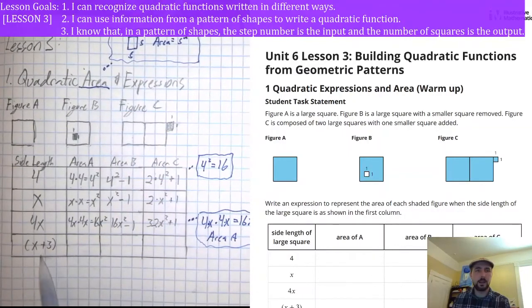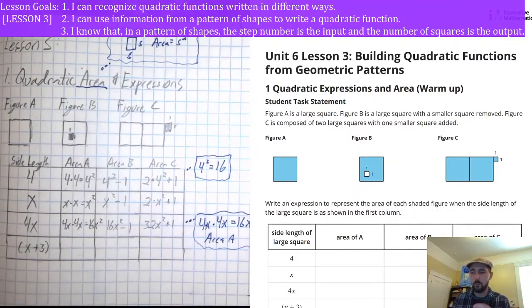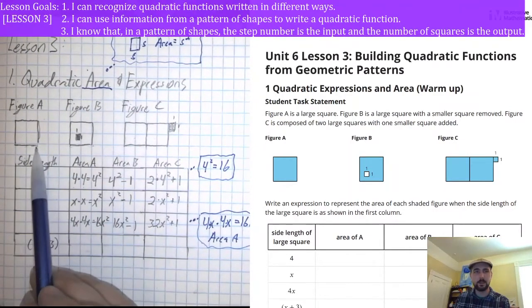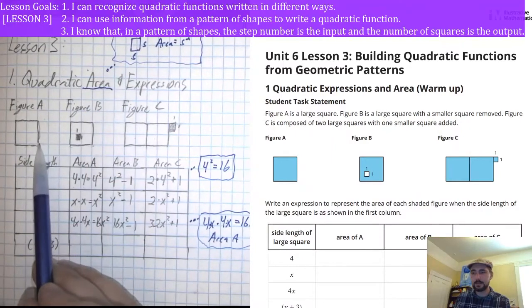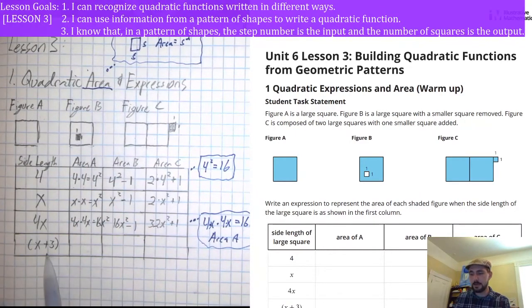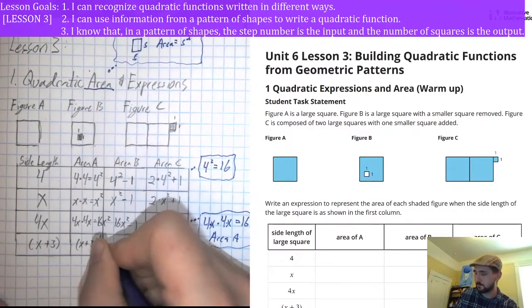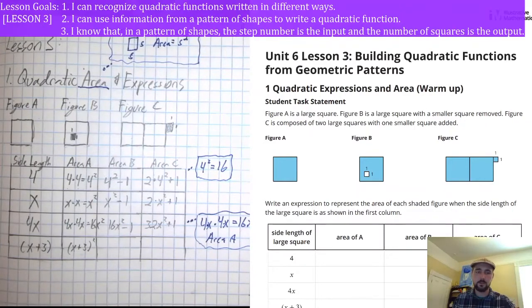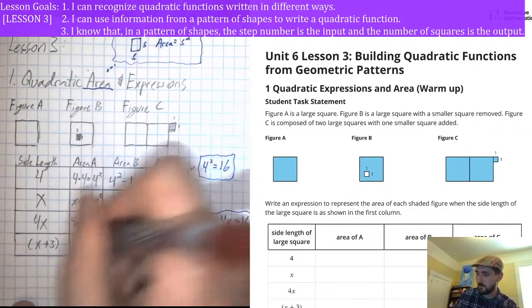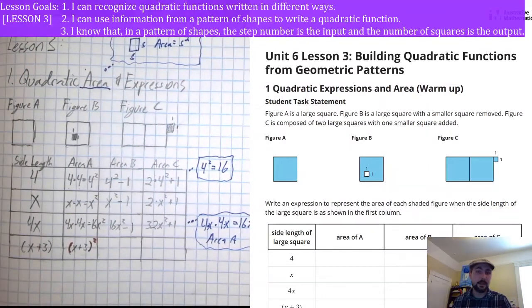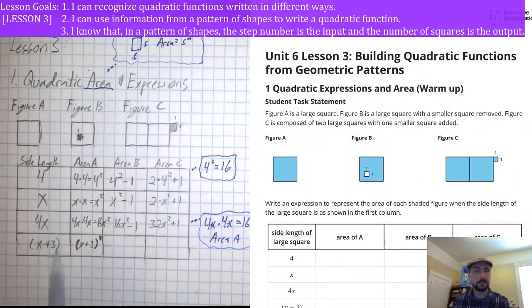Alright, the last one is odd because there's this x plus 3. But the basic idea is still the same. If we say one side is x plus 3 and another side is x plus 3, then the area is just x plus 3 squared, or x plus 3 times itself. Notice I have to use parentheses when I do this, right? Let me highlight that. Parentheses squared. And that's it. That's how we write the area if we know this side is x plus 3.